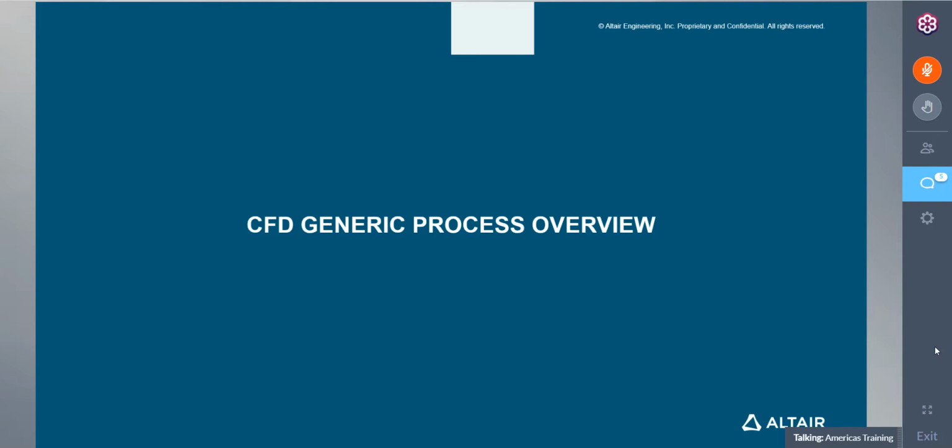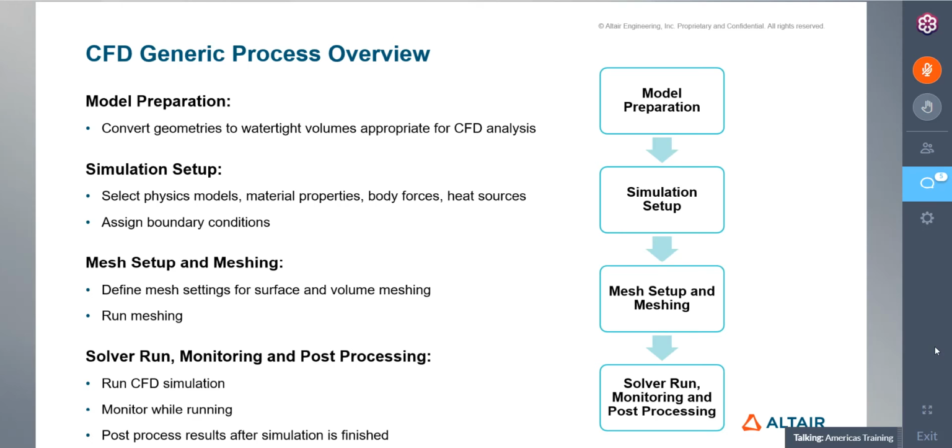Okay, so when we're talking about any type of CFD analysis, or the general process that we go through when we're trying to do a CFD analysis, there are some basic steps that we take in order to get a solution. For the most part, it always starts off with the preparation of a model. We'll bring in a model, do some kind of cleanup, and make sure that our geometry is accurate or set up correctly so that we can start generating the model around that geometry. That's usually the first step that we'll do.